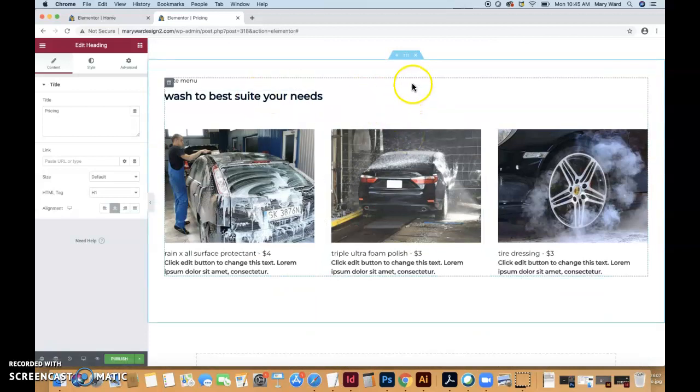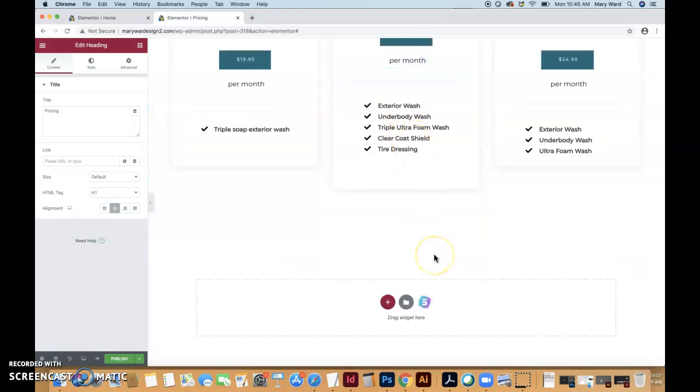I don't really want this, so I can hover over this area. You can see how many columns are here. If you hover, you get this little box here. But let's say I don't want this, so I can just quickly delete it, super easy.